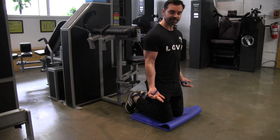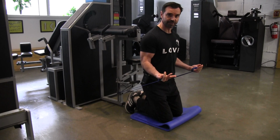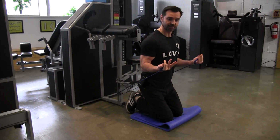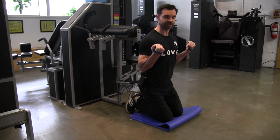And then from here, I'm simply, slowly and under control, squeezing my biceps. So I'm controlling my rubber band from my biceps there. And I'm squeezing, keeping the shoulders down, elbows tucked in, all the way until my biceps are fully contracted, until about there, and slowly come down.